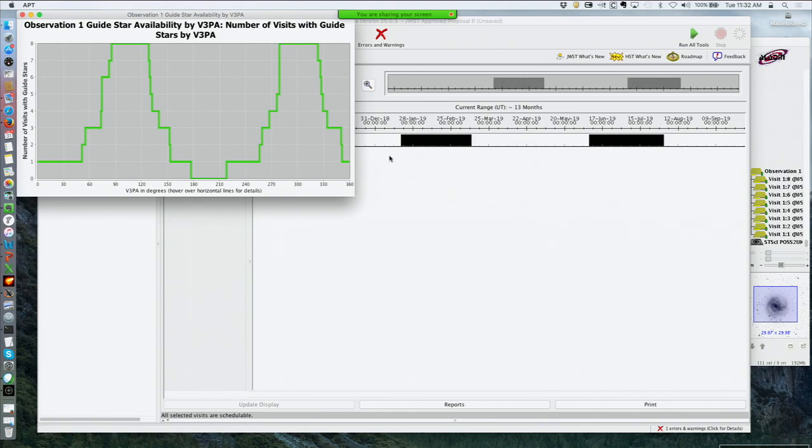If I had gotten a red X, chances are there would have been at least one of the tiles where there was no time where all the tiles got guide stars simultaneously, and you would see that this would max out at 7, for instance, instead of going up to 8, and you would know you have a problem tile. And by hovering over the green line, or I have to click maybe. Oh, the flat part? There it is.